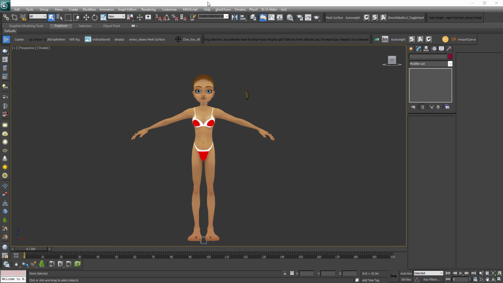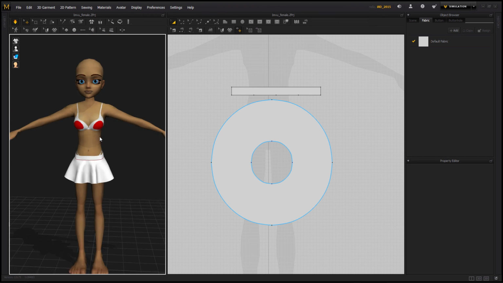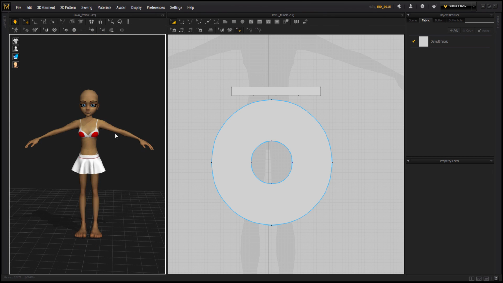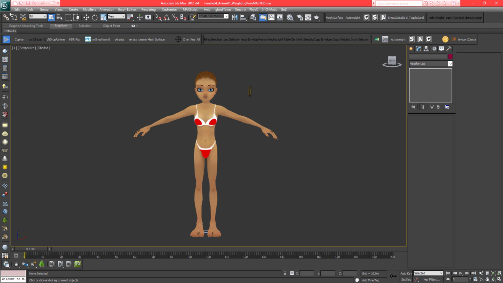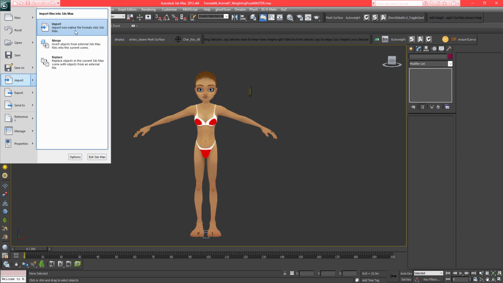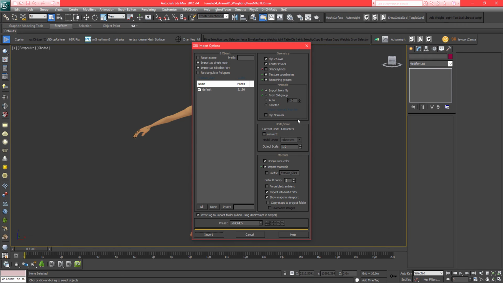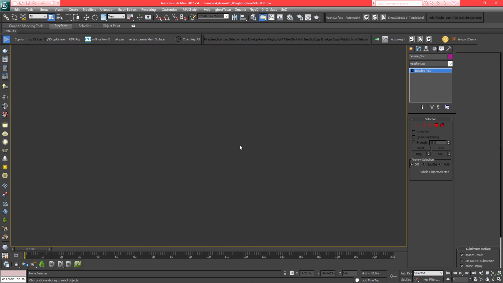Alright, so the first thing you need to do, as always, let's go ahead and open the animation waiting master pose for the female. And remember that it has to be in the same position as the actual character from Marvelous Designer, in the shape of a T-pose. And here we're going to choose 3ds Max, and then import. But we're going to choose non-native file format, and here we're going to import the skirt. And once we're here, all you have to do is hit import, and it should come right on the body of hers.